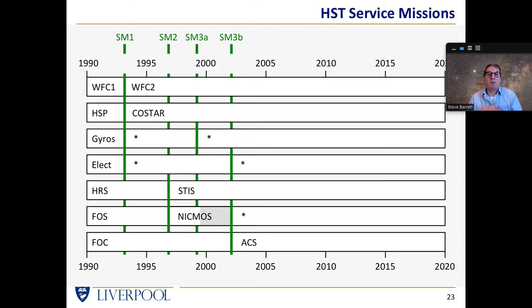And then you see the final bar at the bottom there, they replaced a camera with, okay, ACS looks like a spectrometer, but no, that's just NASA being silly. That's actually a camera, so it's actually the Advanced Camera for Surveys. So they've replaced that camera with another camera. They've upgraded the camera. So now every piece of instrumentation that originally was launched in 1990 has now been replaced with a new instrument which has got all of the corrective optics needed to make sure that instrument works perfectly with the primary mirror as it is. That means you no longer need COSTAR, but unfortunately it's there.